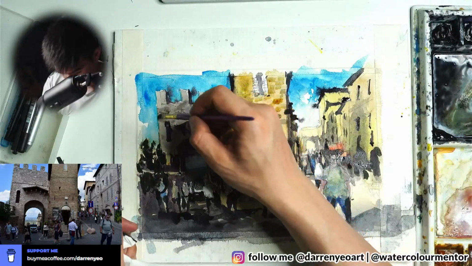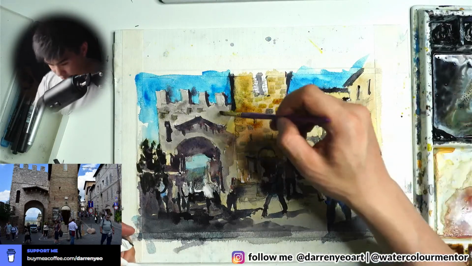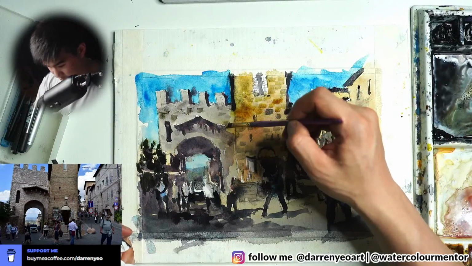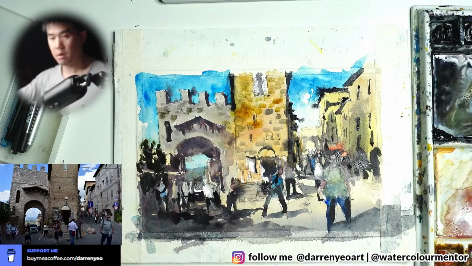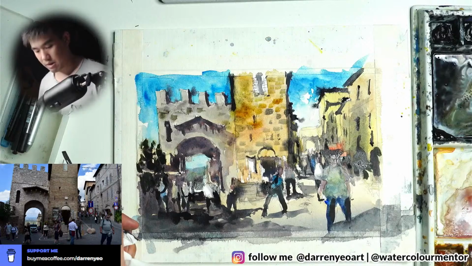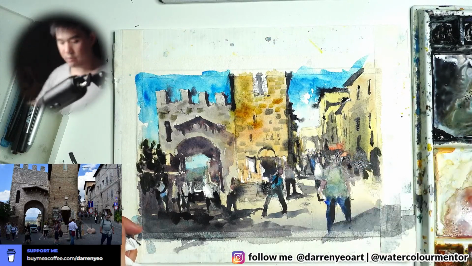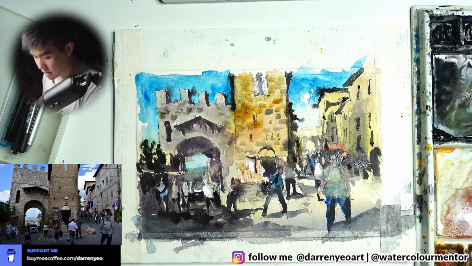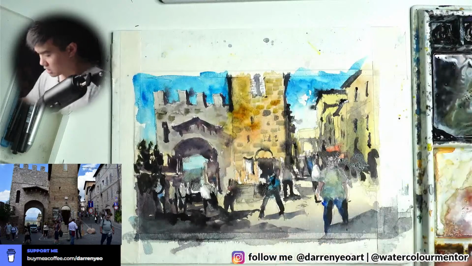Okay. But I can maybe put in a few darker ones and bits and pieces here. Yeah, it's a little bit messy, this painting, a little messier than I would like. Not bad for a sketch. I'm going to give this a dry and then we'll do some final finishing touches.